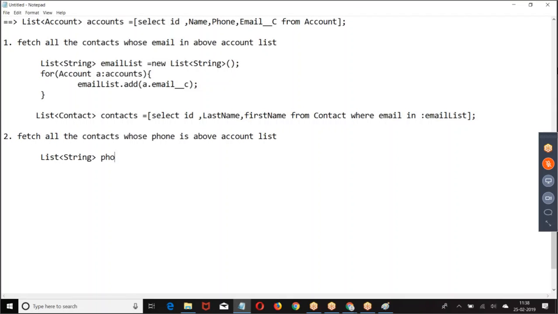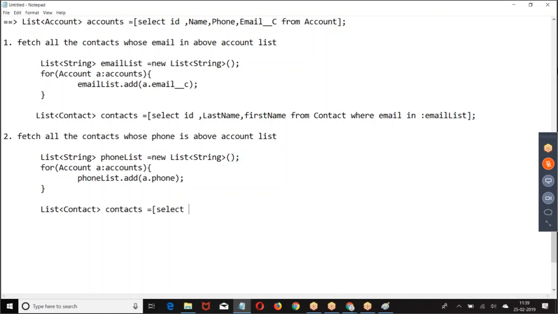List of contacts equal to select ID, where phone in, where the phone number is in.